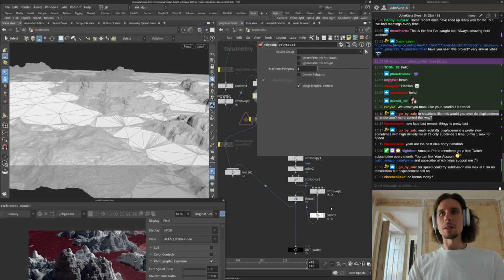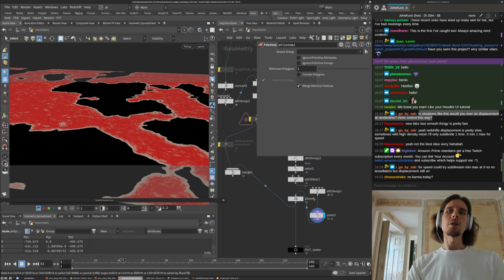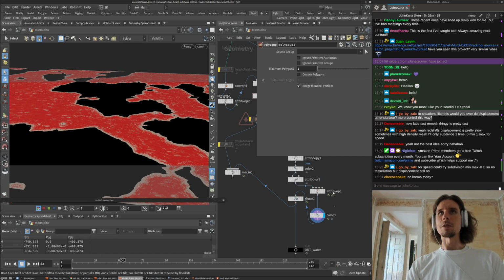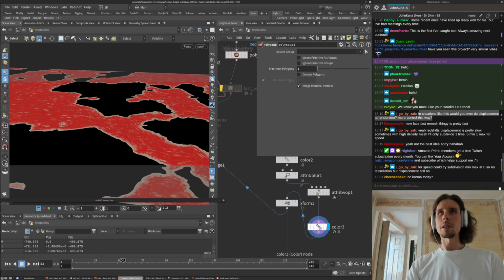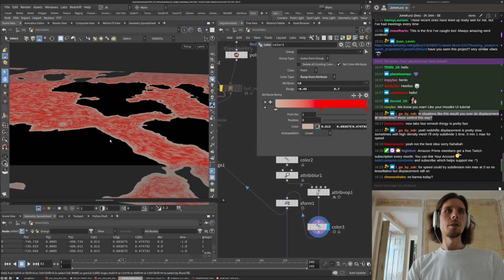We can grab this water texture stuff. And I think I was just clamping these values off a little bit too much. Maybe you could even pull the other values in, like distance or some of that stuff, but let's try.